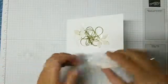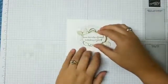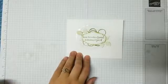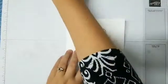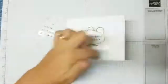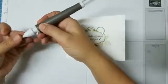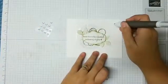So, alrighty. Ooh, not upside down. Almost, huh? Okay. So we've got this going on here. And that is what I'm looking at. I probably want to do that background a tiny bit darker next time, but not for this time. And then I've got some frosted epoxy dots that I'm going to put here, there, and everywhere. And I've got my take your pick tool. Let's see if it's going to work tonight. These might be a little too big. Nope, worked just fine.